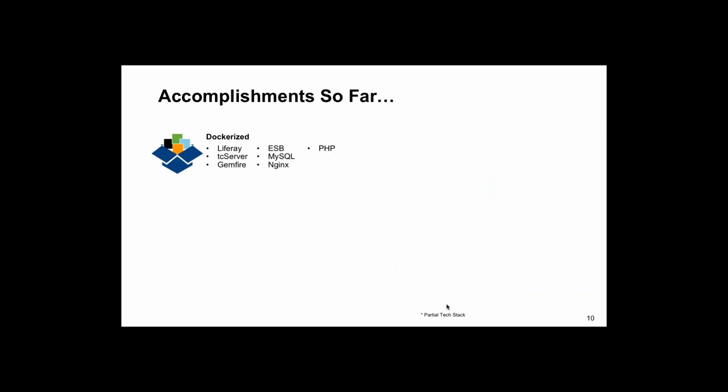So far, what we have done within VMware IT is we have Dockerized Liferay, TC Server, Gemfire, Enterprise Service Bus, MySQL, Nginx, and PHP as part of our application stack, including our internal wiki and VMware blogs and a partial stack of MyVMware. And this is still continuing.